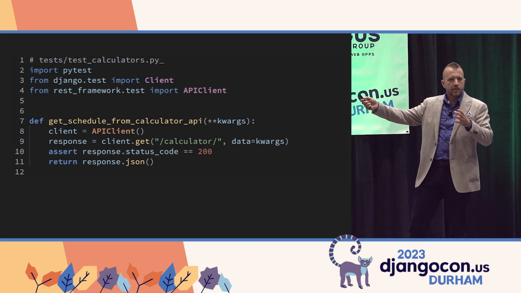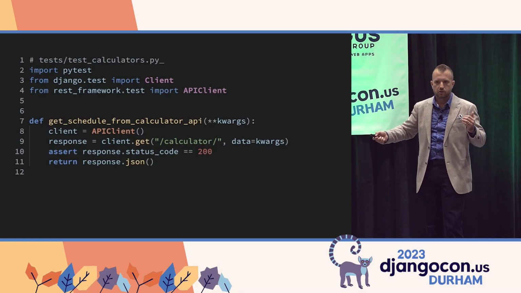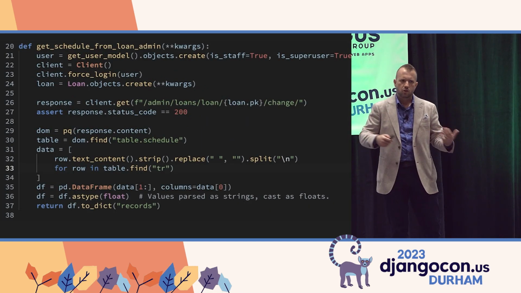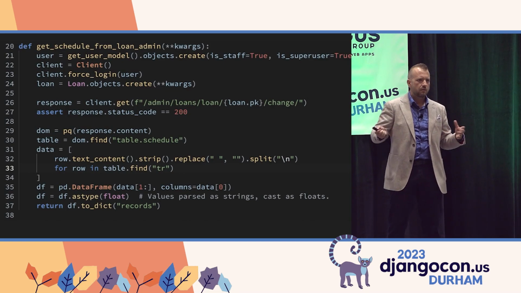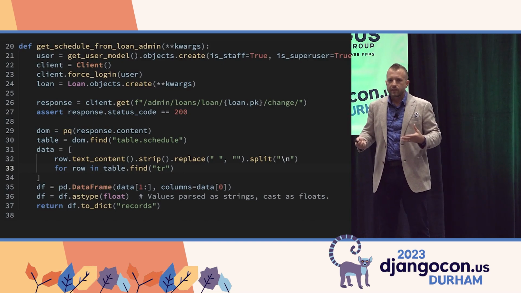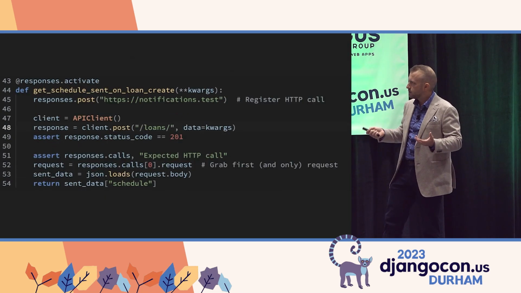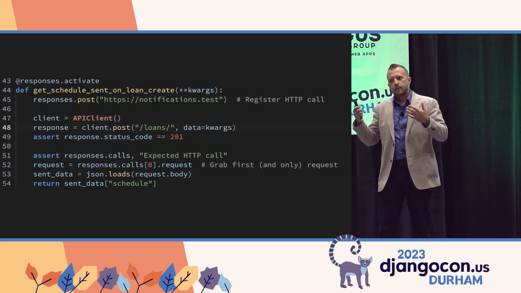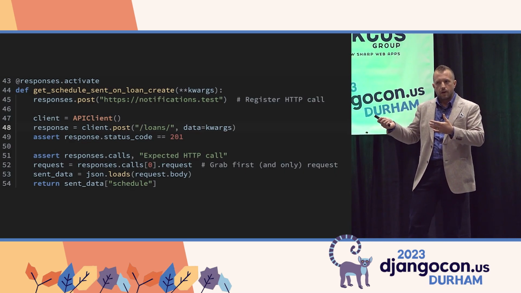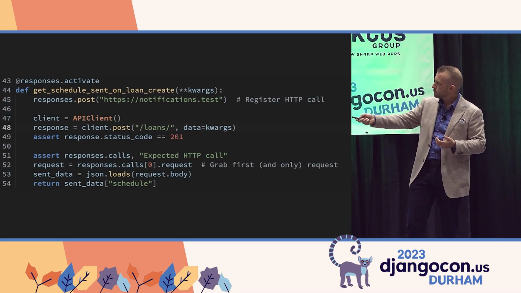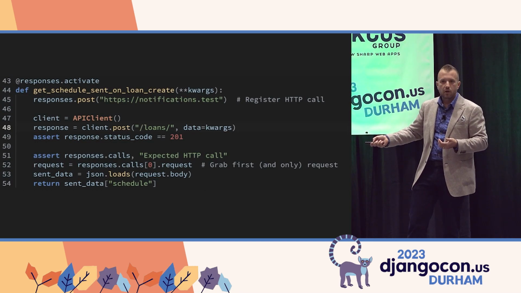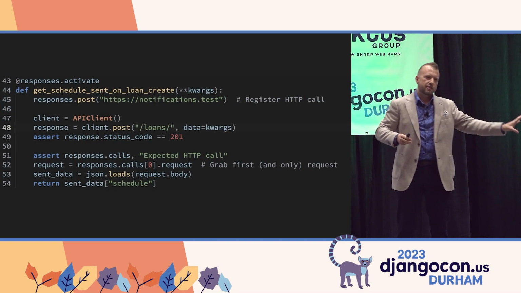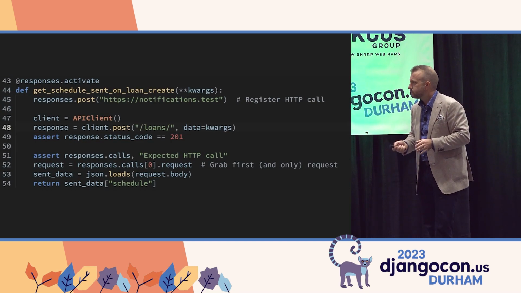implement these functions, right? The API, the first one was pretty simple. We just return the data as is. The second one's got a little more setup, right? We have to create the super user, log them in. We've got HTML and then blah, blah, blah. But we get it into the format that we've come to expect. And then finally, our request out to the internet, right? We'll get what's intercepted from the responses, and we'll pluck out the property that we care about, which is the schedule, right? There's other pieces of data that are being sent, but we're testing that separately. Here we're focusing on the schedule.